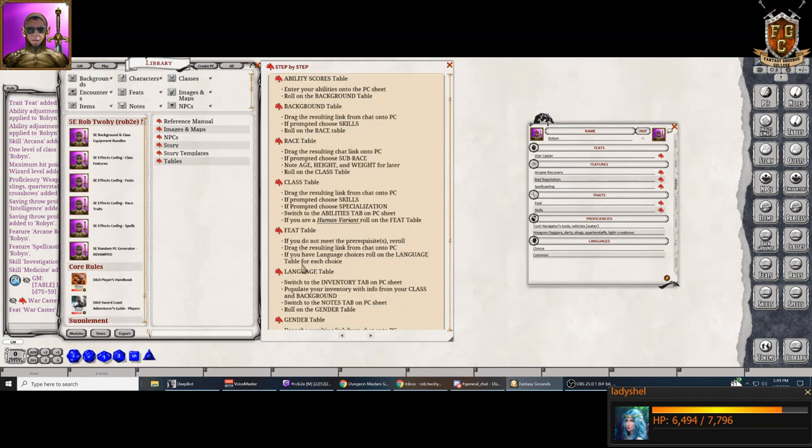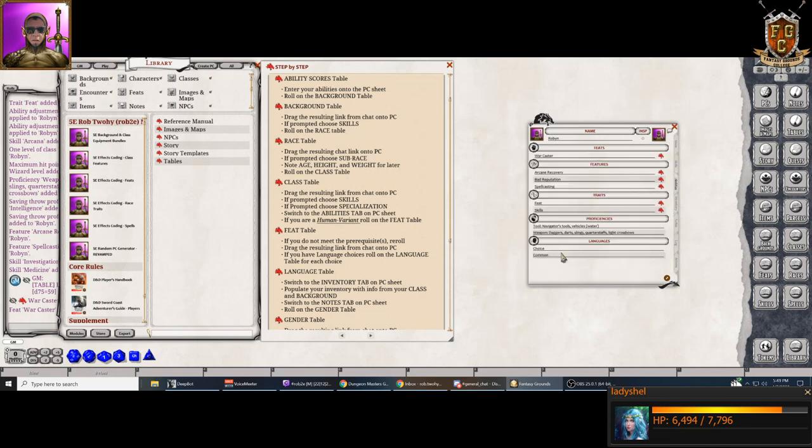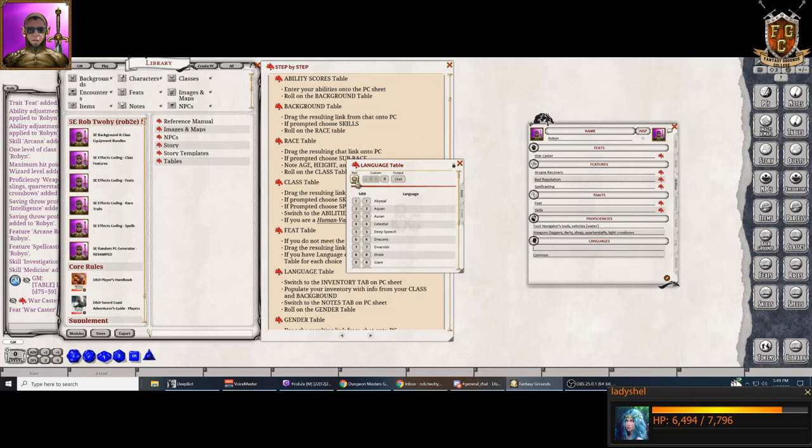All right. The language table. Does this guy get languages? He gets his choice of a language, so we'll make that easy. We'll just roll. He's ignorant. All right.